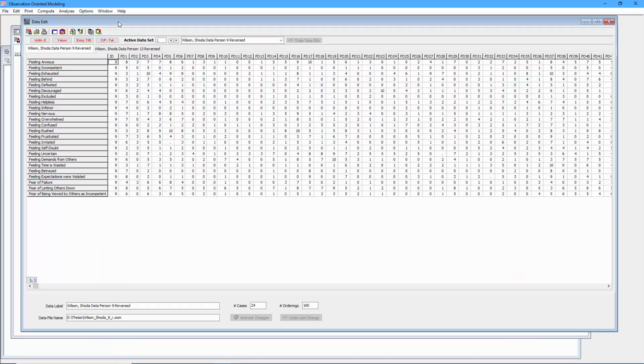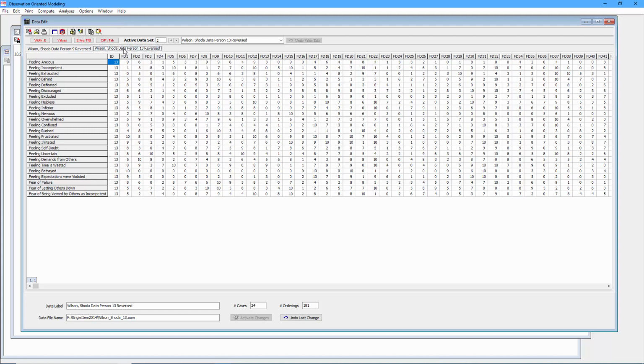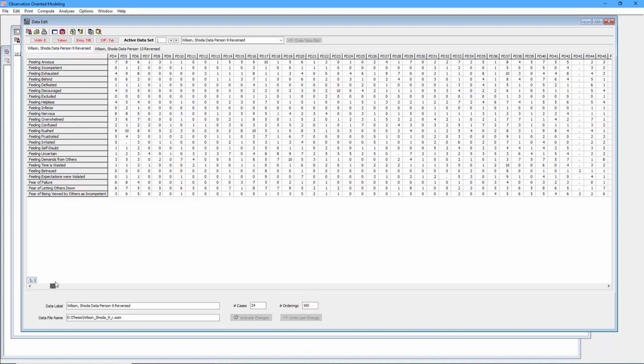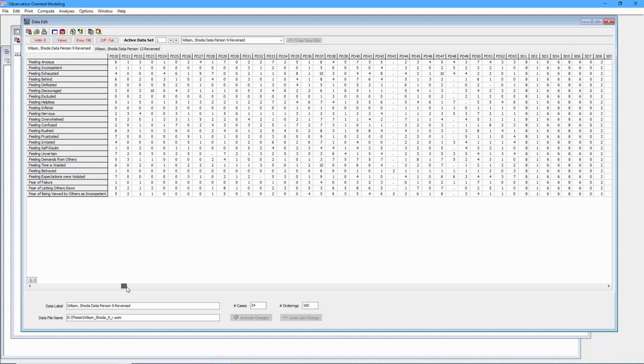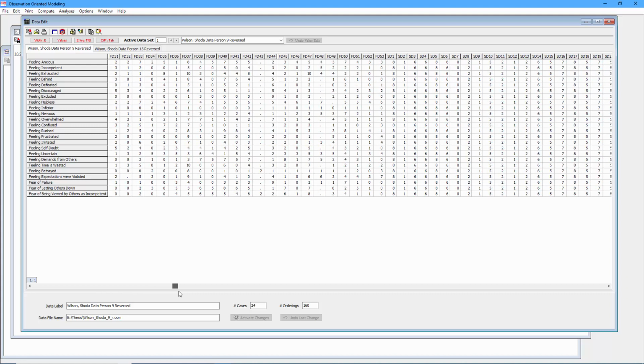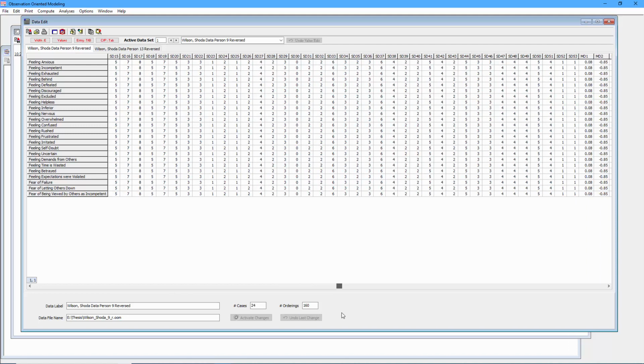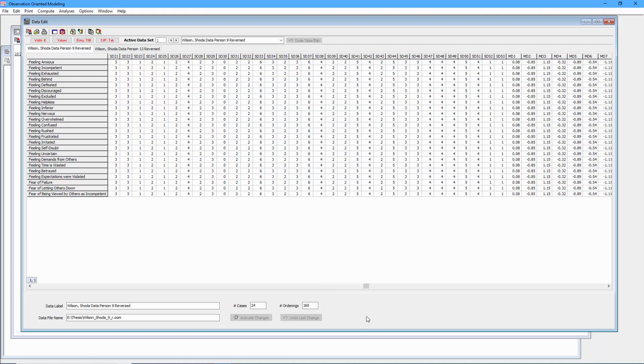So here we see the data for person number 9 in the OOM software. We also have data open for person number 13, just to show you that each individual is his or her own data set. Notice that the number of cases is 24, and those correspond to the different feelings and fears. And then we have 160 orderings, and those correspond to the different fear ratings and the stress ratings. As we scroll over, we can see the fear ratings for this individual. We have 53 days of fear ratings, and then 53 corresponding days of the stress ratings. We also have these M orderings here, but those are of no concern for this video.